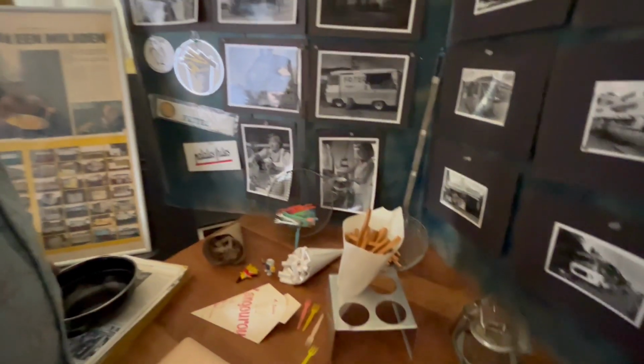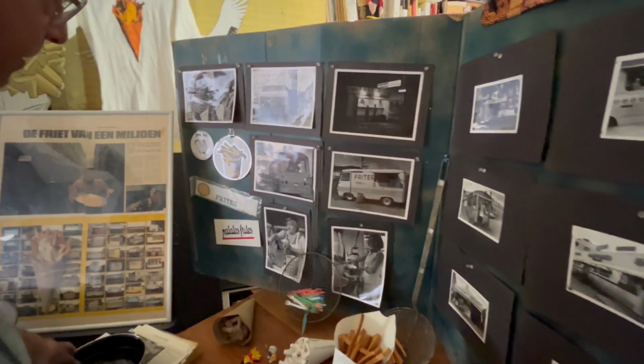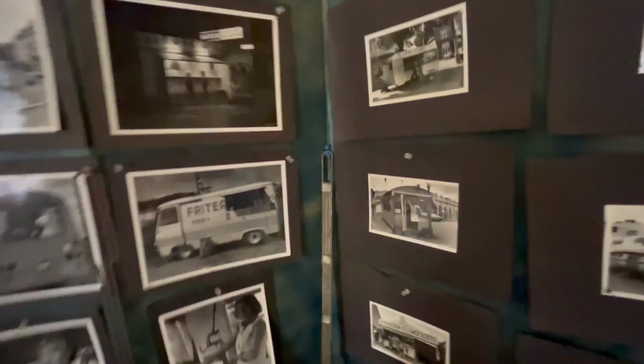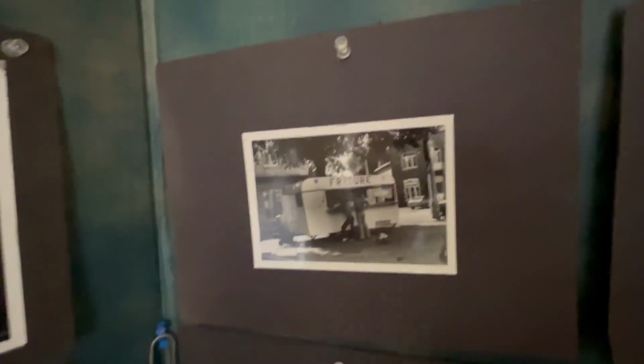Now, the tradition of Belgian frites is widespread, and I'm going to take the camera back. The frite stands selling frites were in neighborhoods like this, and they were in city centers, at train stations, and places where people gathered. They were out on highways in this bus. The idea is that the Belgians were not obsessed, but they really appreciated, they liked eating fries. Are you kidding? Yeah. Frites.